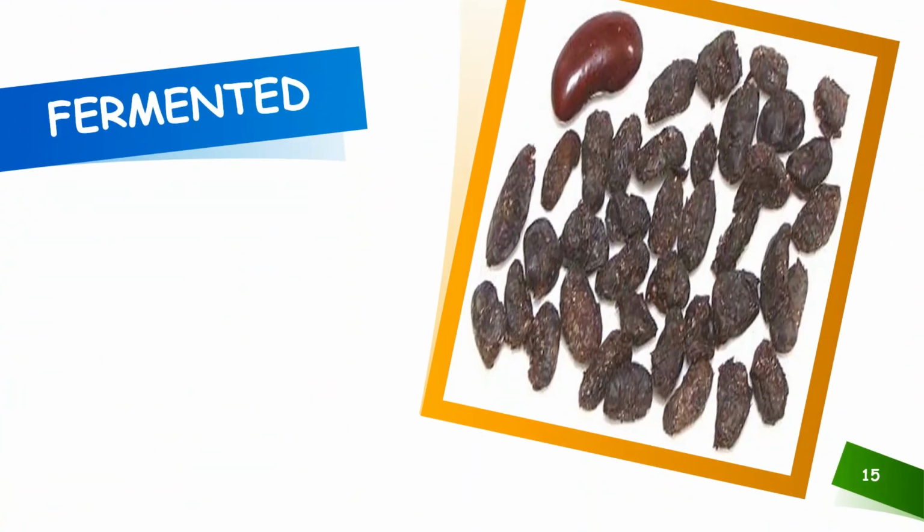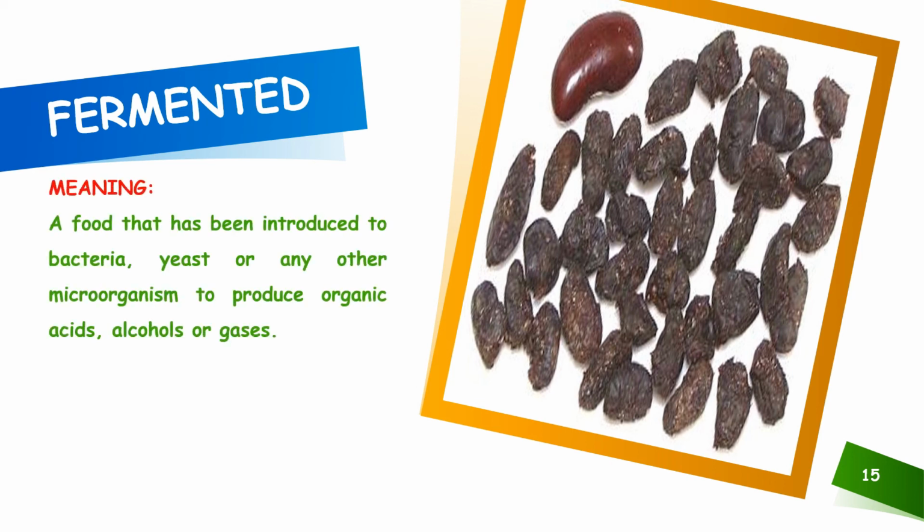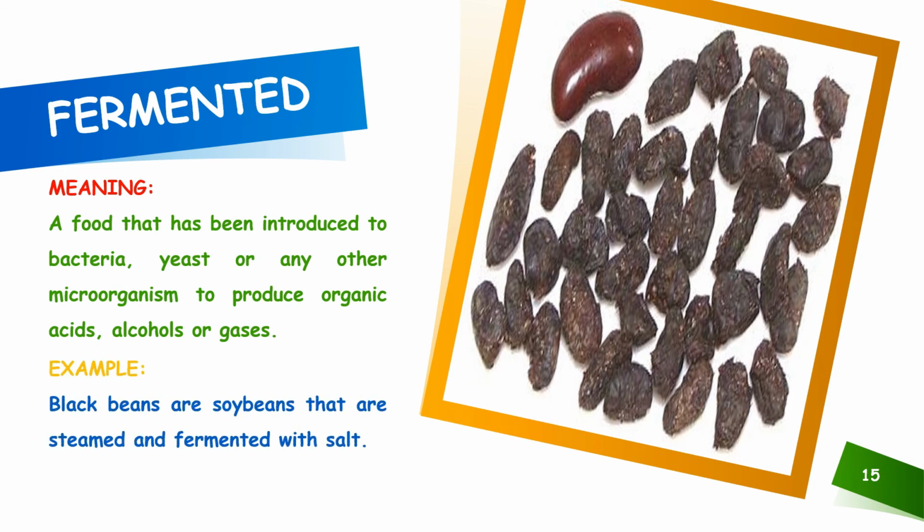The last word for discussion today is fermented. A food that has been introduced to bacteria, yeast, or any other microorganism to produce organic acid, alcohols, or gases is called as fermented. Now, let us see how to use this particular word in a sentence. Black beans are soybeans that are steamed and fermented with salt.